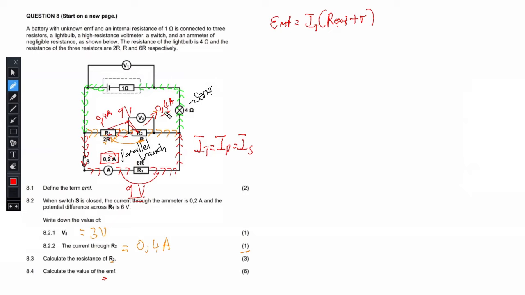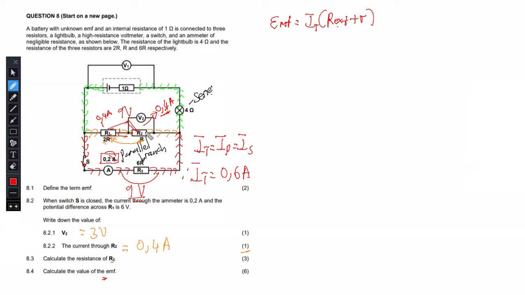So in order to get our total current, we would have to add these two values, the 0.4 amperes and the 0.2 amperes. Therefore, our total current would have to be 0.6 amperes. Right. So note that I did not add this because it's in series. The current is the same. So the same current that passes through this resistor R1 is the same current that passes through resistor R2.